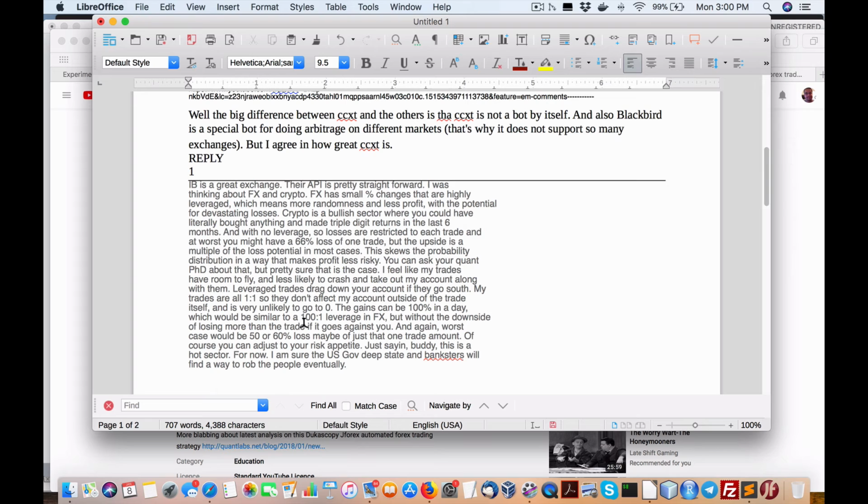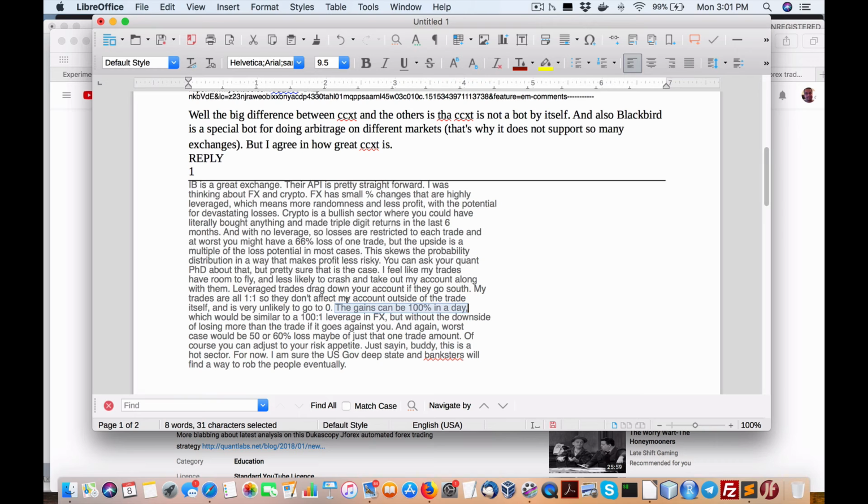The gains can be 100% in a day. Well, you could kind of get that. Well, not quite with forex trading, but the idea is you can get some nice big ones. Leverage. The gains can be 100% in a day. That's unregulated again, right? So if the crypto gets regulated, or again, the other assumption is that you're using, how shall I say, questionable exchanges.